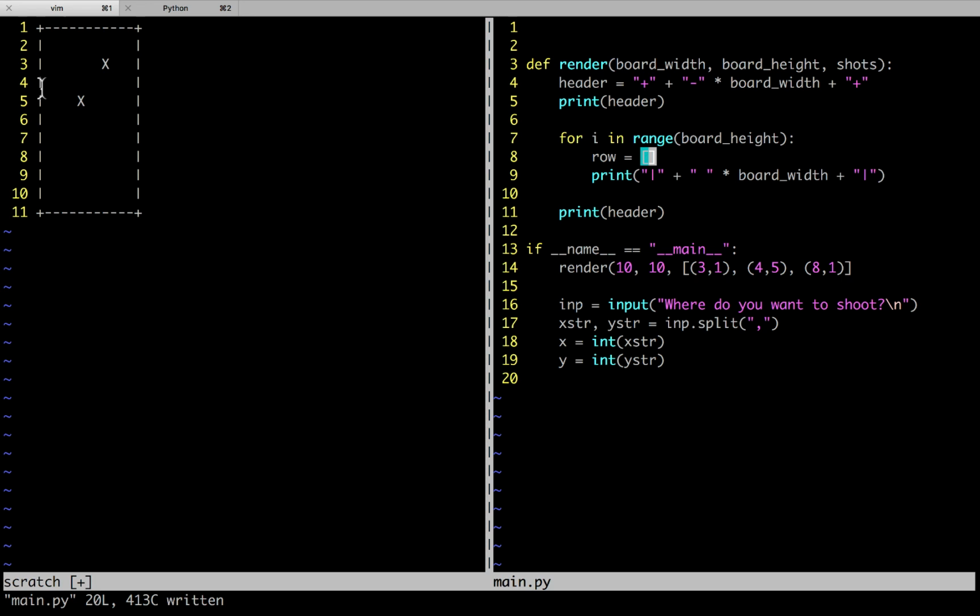For each row, we want to go through each column. So say we're considering this row, in the same way we're iterating down like this, we're now going to iterate sideways. And as we iterate sideways, we're going to check, is this coordinate, given by what number row we're on and what number column we're on, is there a shot that has that coordinate? If yes, we'll print an X, and if no, we'll just print a blank space. And then we move on to the next square, and the next one, and the next one. And we just do that for every single square of our board.